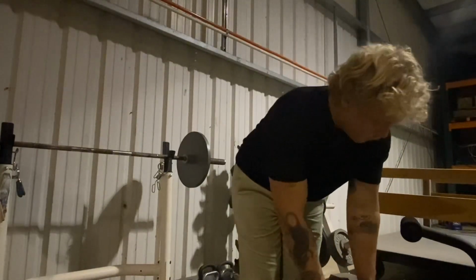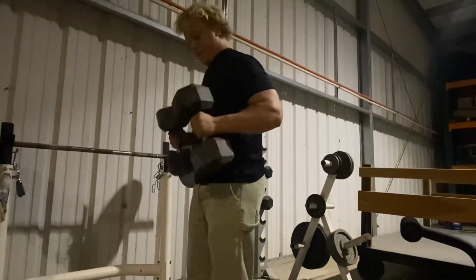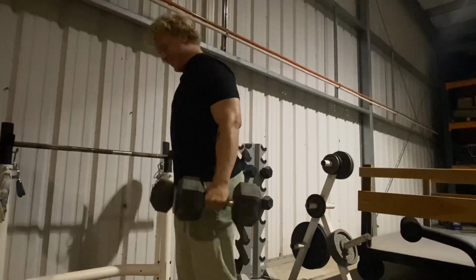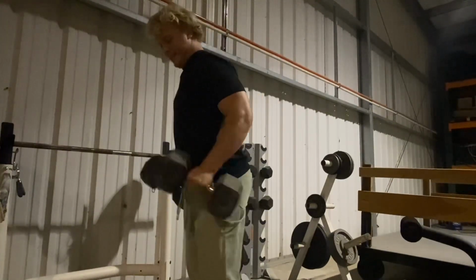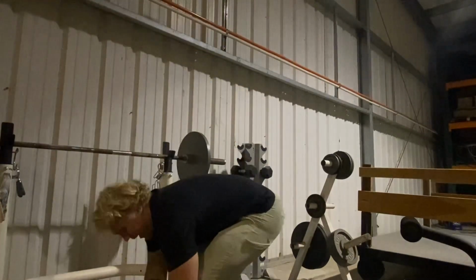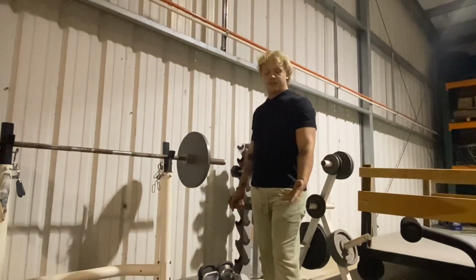Last set of hammer curls. We're going up to the 45s. Yeah, boy, that felt really good. I'm actually gonna do one more set just because of how good that felt.